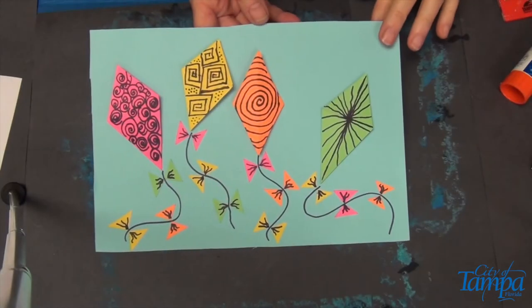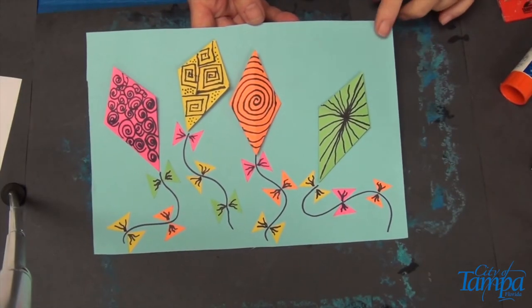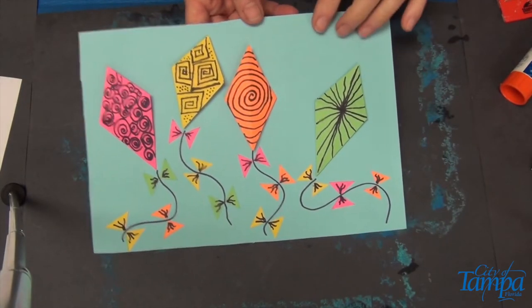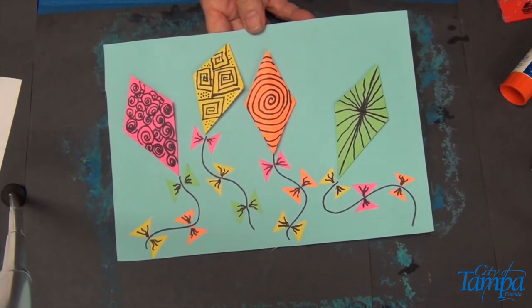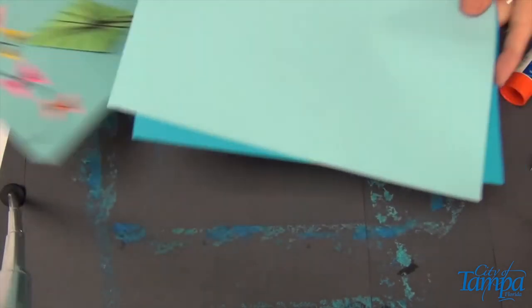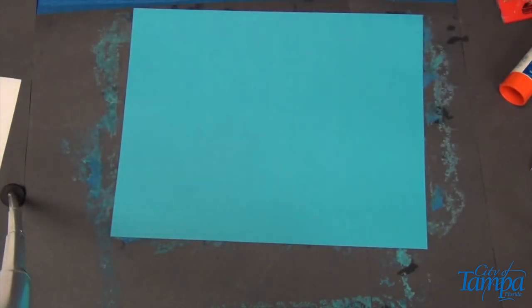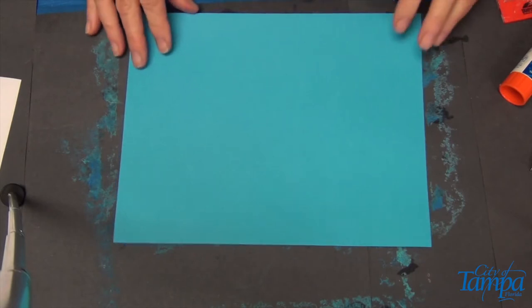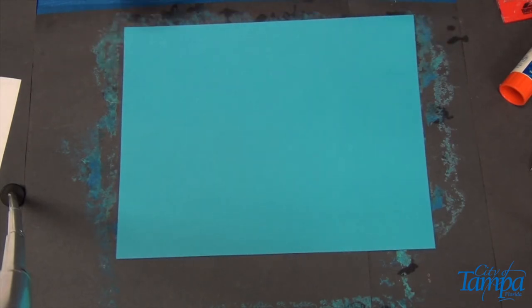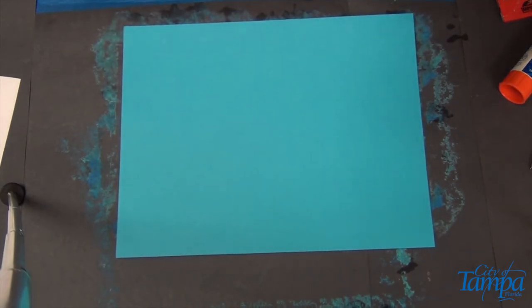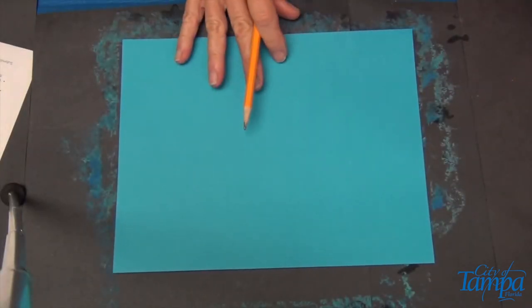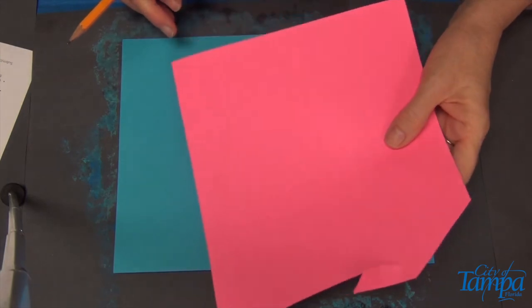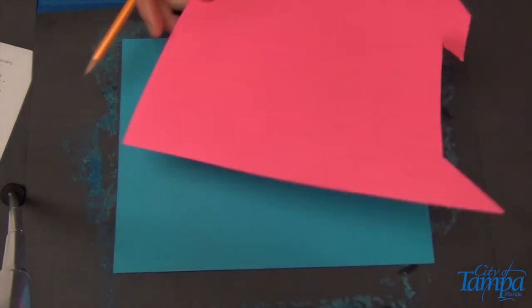Here's an example of a piece I did on just a solid piece of construction paper that I had glued on top of a cereal box. So since I've already done one in this light blue, I think I'll go with this color blue and start creating my work on here. I'm going to try to fit three or four kites on here. And I really like using the bright colors.